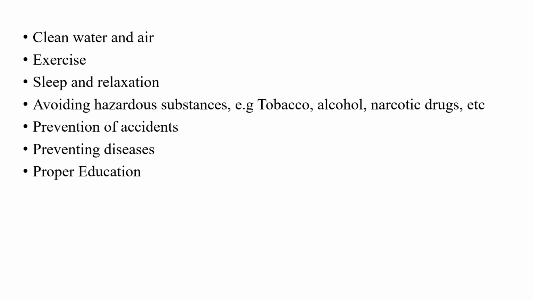Then the next one is prevention of accidents. When we talk about accidents, we're talking about things that could happen. It could be domestic, or it could be automobile. All possible precautions should be taken to prevent accidents, whether domestic or automobile. When we talk about domestic, make sure that, for example, the floor is always clean. If you have tiles, you make sure that it's clear of water, that is, it is not slippery.